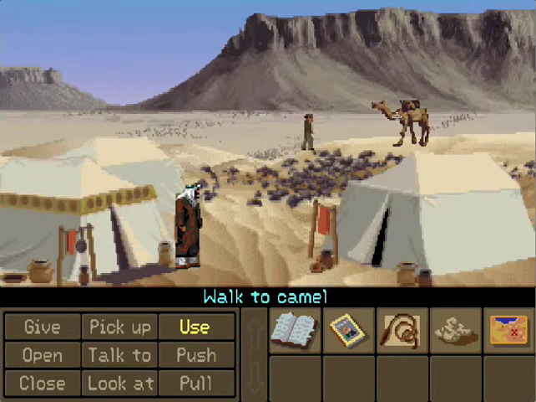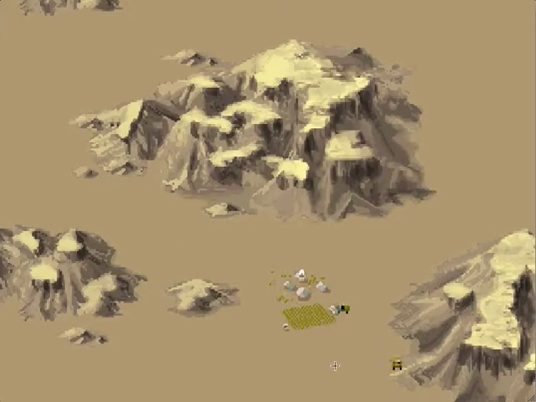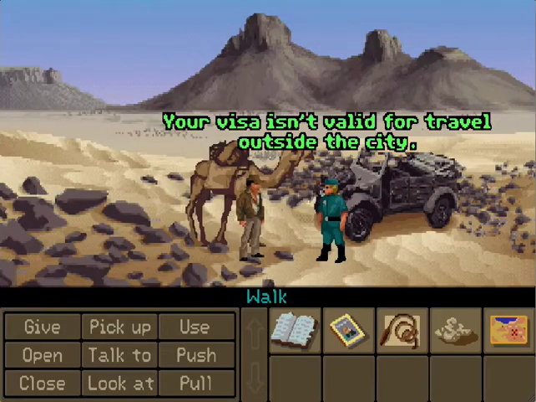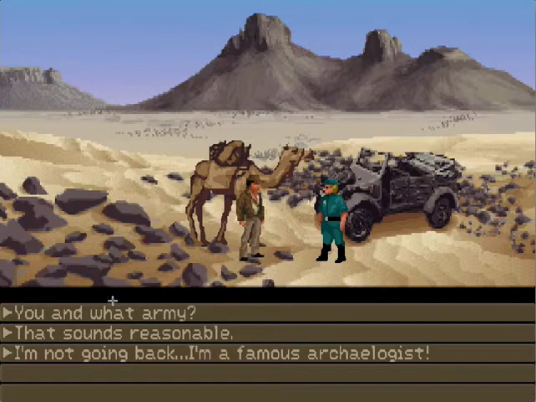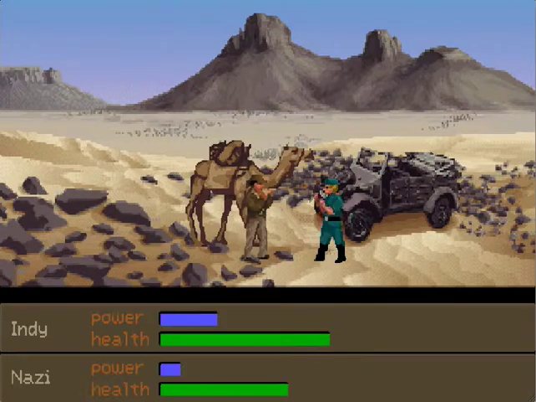So basically you just have to keep going to these camps until you find the one that's closest. And whoa! Okay. Your visa isn't valid for traveling outside the city. I have to take you back. Yeah? I'd like to see you try. You and what army?